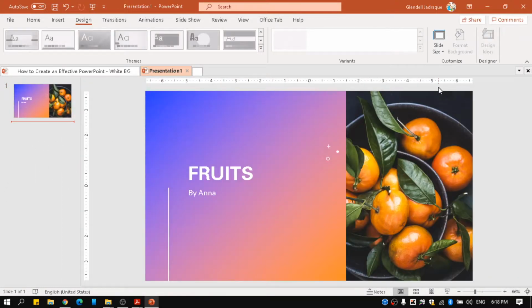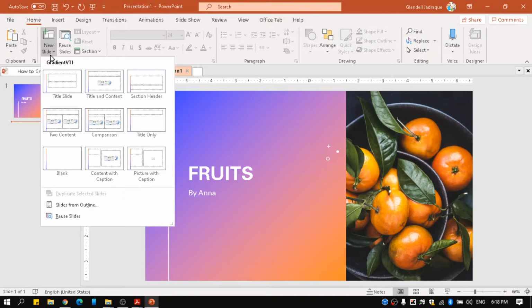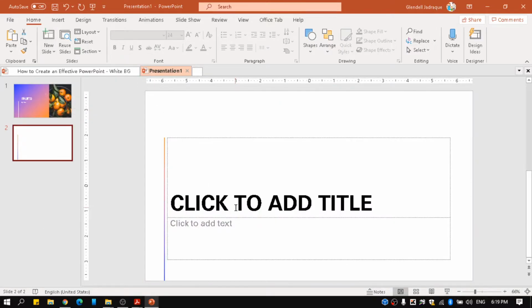So what you normally would like to do after creating a title slide, next to that, is create a section header, right? That's what should always follow. Not unless you would like to add some kind of a preface or agenda, or table of contents. But in formality, after a title slide, we add the section header. For this time, let's add a section header.